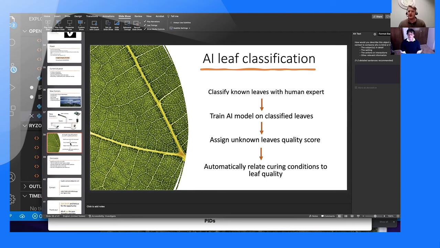Brilliant. And obviously, as we said, we'll get the link to the exact device shared with you all, so if anyone's interested, they can look at that after as well. But I'll let you carry on.